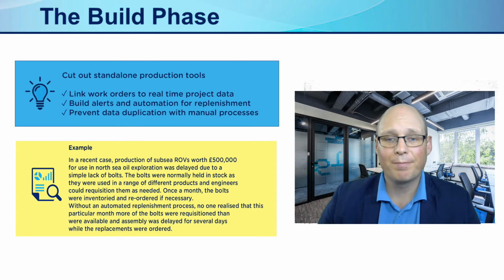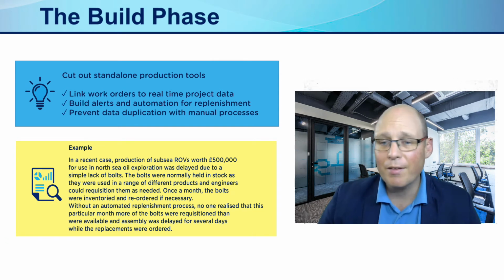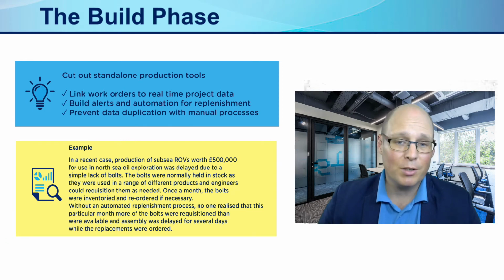The build phase. The third element to optimize in the production process is the build phase. As with the first 2 stages, engineering production is usually more complicated than batch production, so you need to build for flexibility here. Production work orders are central to this phase and to the whole production process, but like quotes and sales orders before them, these are often handled manually. Manual work orders require duplication of effort and have no way to automatically reflect the inevitable changes that will occur during the project.